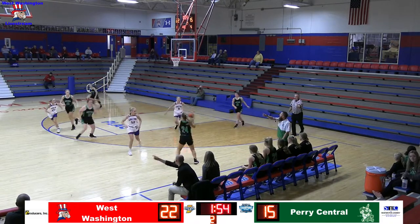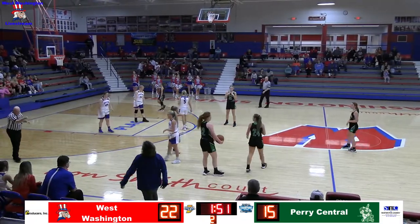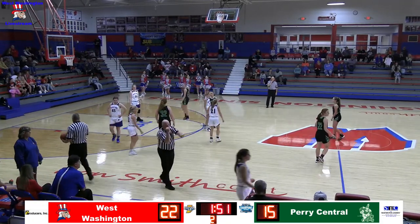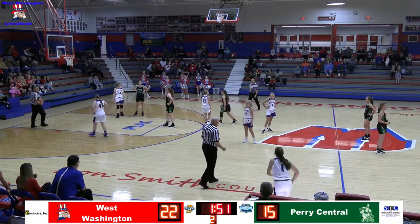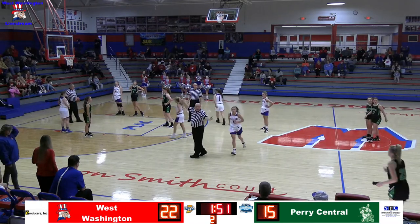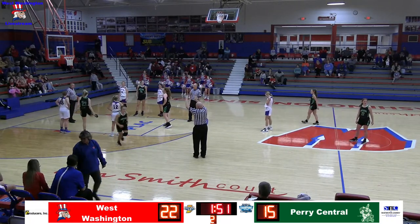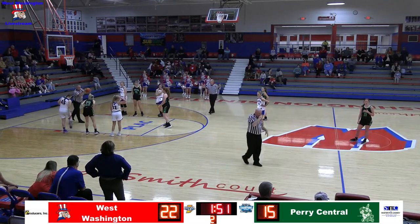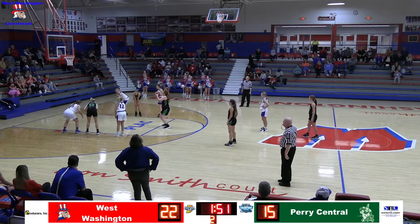So now it's Lady Commodores' ball. Kelly's going to get it, throw it right to the middle for Cunningham. Cunningham stops, and a foul is going to be called. If this is on Emma Schmidt, it will be her third. I think it is. And it is. Yeah. Lily Thompson, she'll come in for probably Emma. Yeah, and she does. And 23, Osborne, she'll come in for number two, Labhart for the Lady Commodores. So now Cunningham will get the one-and-one here as they enter the bonus.